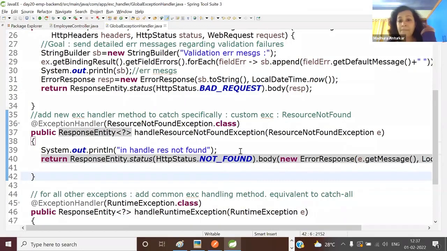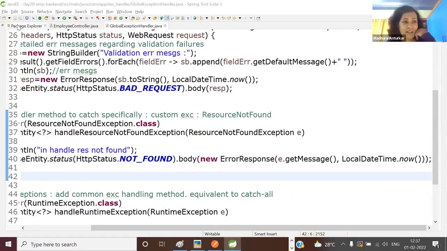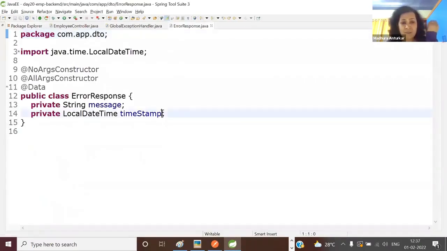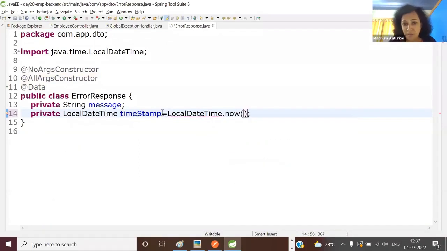Something else I wanted to say. Yeah, it is too much. I realized it over time. Every time I do this. So let's change slightly, a small trick. So where are we? I'm going to that DTO. I hate writing this. So here itself, let's have local date time dot now. So I can drop one argument.